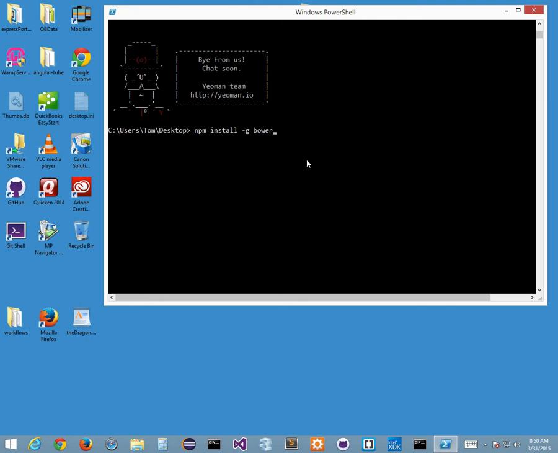And Bower is a dependency manager. That's what it does. It manages dependencies. It doesn't have to be just for Node. You can work it for your own code as well. It's a great little tool that you can use for managing your websites, because what it does is it says, hey, I need jQuery. Let's use Bower to make sure that jQuery is there. It just manages your dependency. That's what it does. So you need this one.